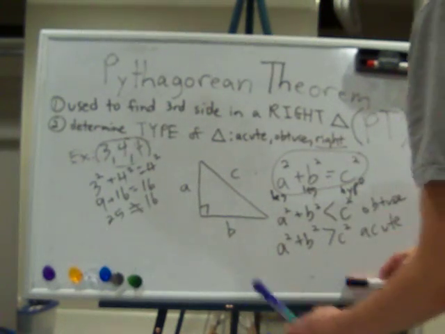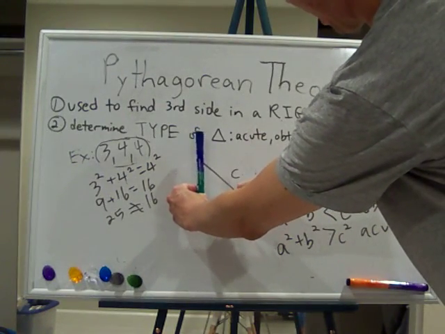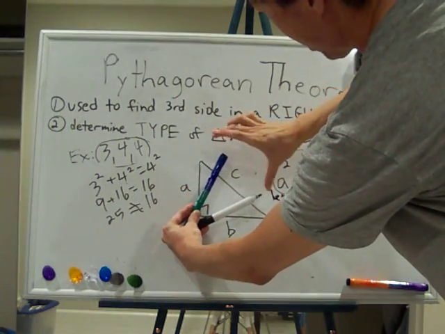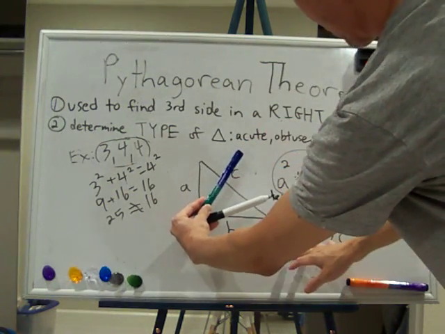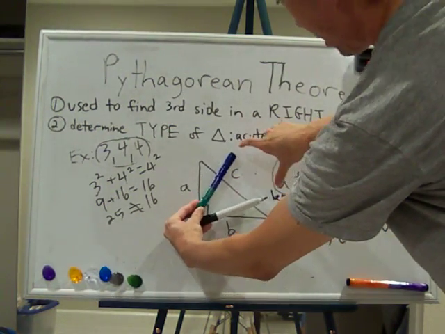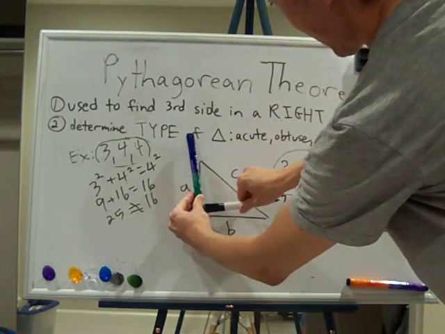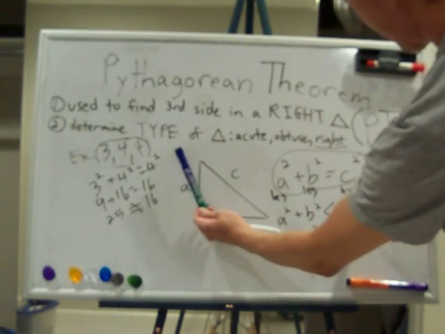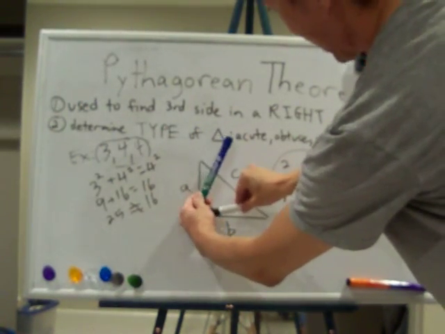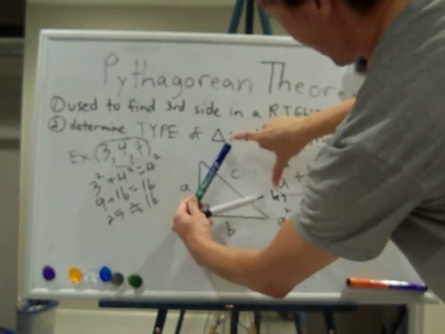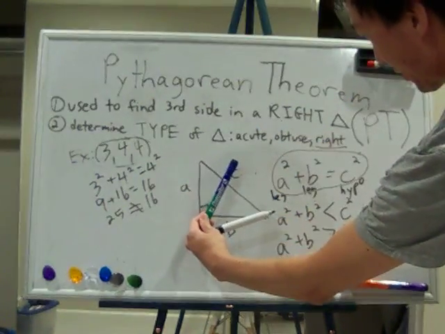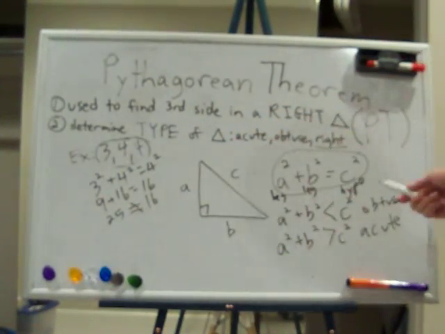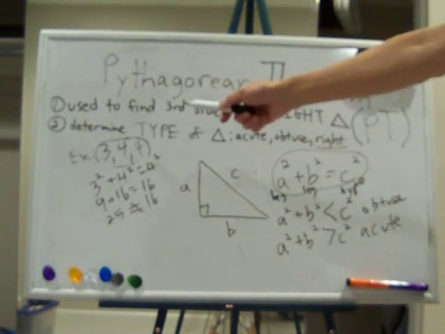But again, if we take these two legs and I decrease this right angle, what happens to the hypotenuse? The hypotenuse gets smaller, which means the two legs, when we square them and add them together, should be larger than that hypotenuse, right? So if I increase the angle, then the hypotenuse gets bigger, and then we know this angle gets bigger, so this is an obtuse triangle. But if I decrease that angle, the right angle, it becomes acute, which means what? The hypotenuse gets smaller, and so therefore the sum of the squares of the two legs is going to be greater than the hypotenuse because the hypotenuse got smaller, right? So if you think about these things, it makes sense. That's how you do number 2.